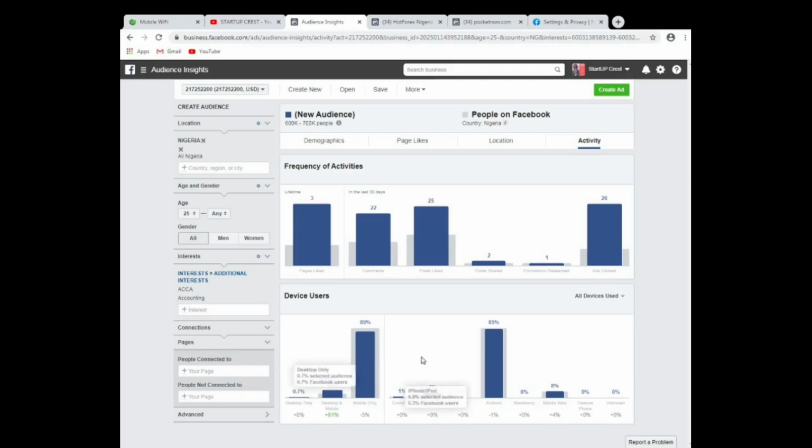Even when you come to the device type, you notice that most of them use Android. Not iPad, not iPhone, not BlackBerry, or any of these, but they use Android devices. So you can see that looking at these parameters, we have been able to create a profile. I've seen that he's mostly male, so we can give him a male name. Let's call him Michael, for instance. We have also seen his age. He's between 25 and 34 years.